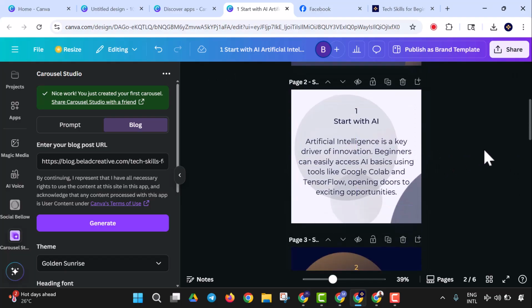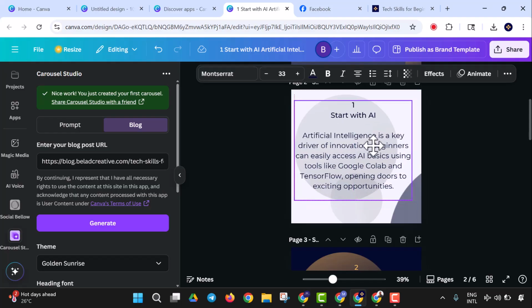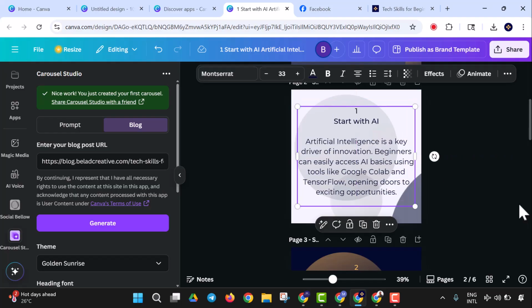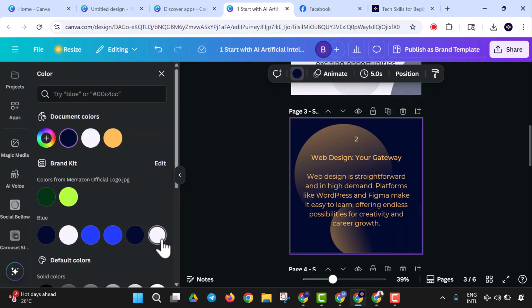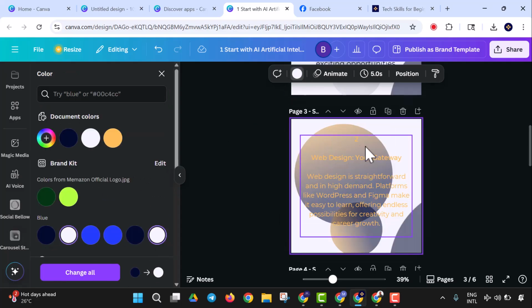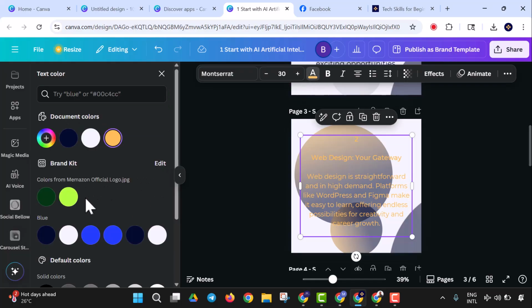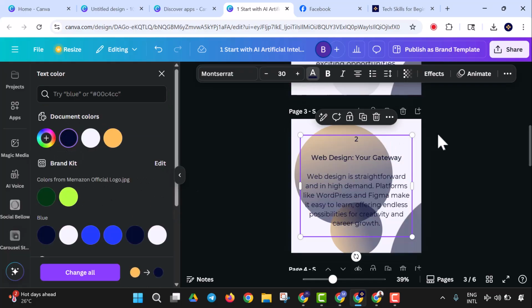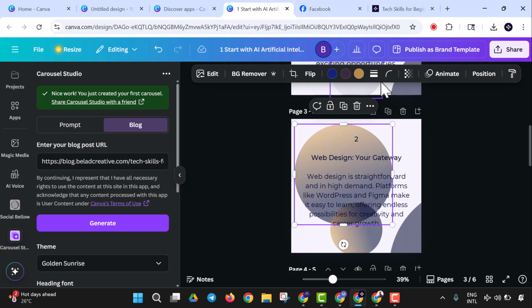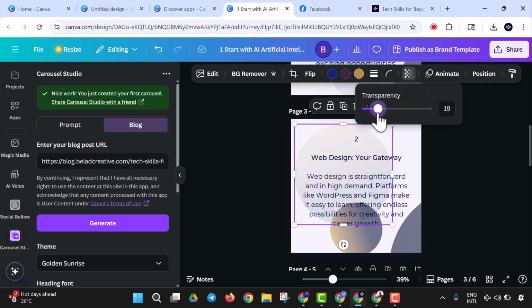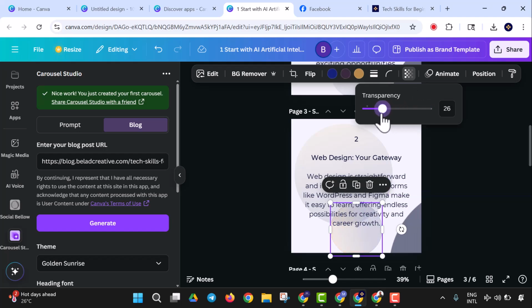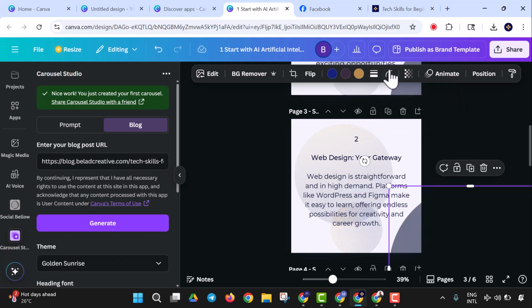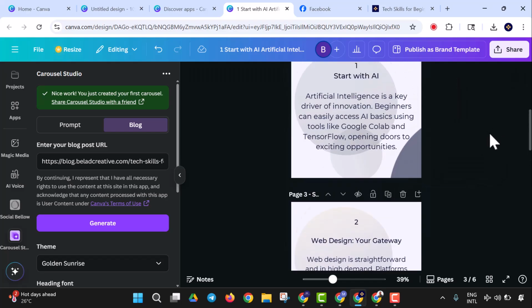Yes, I'm going to go on and on to create a better carousel. So I have that, and coming back here, I'm going to change this to a white color, and this will be a blue color right here. And let's make sure this opacity is reduced. So I'm going to reduce this opacity, reduce this particular opacity as well. Then I'm going to reduce this particular opacity. So that is how to go on and on to create something great.